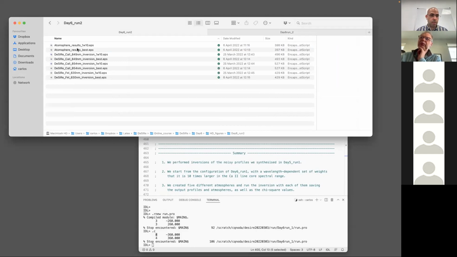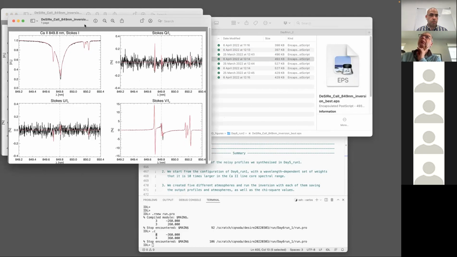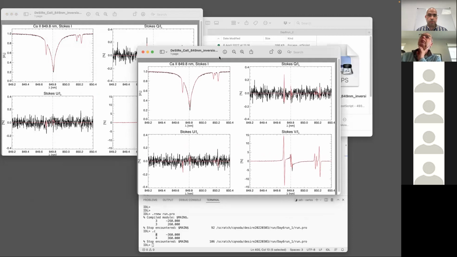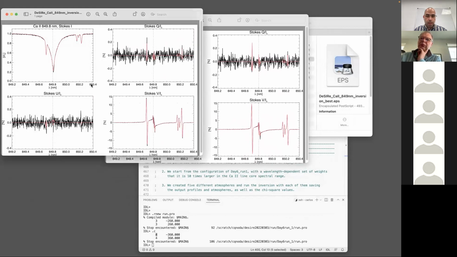Okay, let me stop here and go to the figures, which I think you will be able to understand a bit better. So let's start with 8498 and this one. Here, if you look, for example, at Stokes I, it looks a bit worse for the 8498 line, and Stokes B, I would say, is also a bit worse. It's still much better than what we have without weights, but between weights and weights plus initial atmosphere, I would say maybe a bit worse.